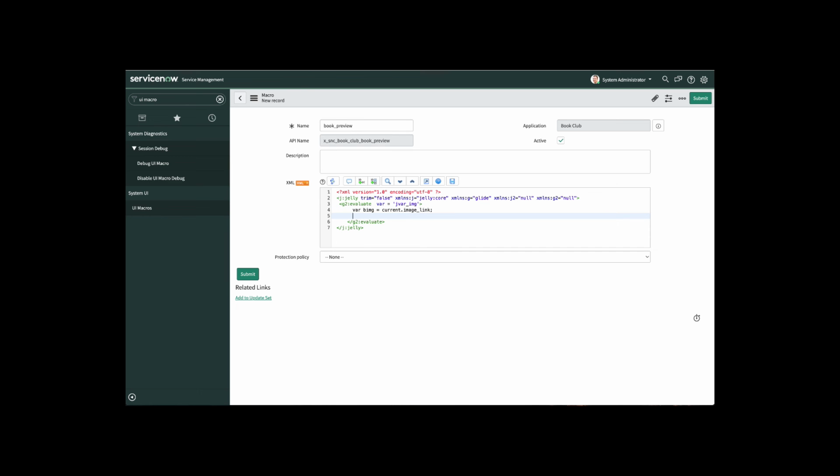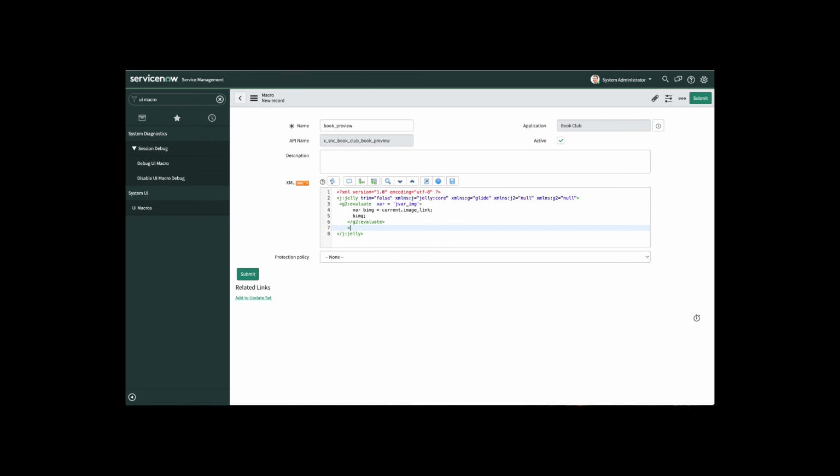And then I'm returning from this expression the variable bimg, book image. That variable is then held in the variable called jvar_img. At this point, I can now write the HTML that I want to use to show the results of that evaluation.